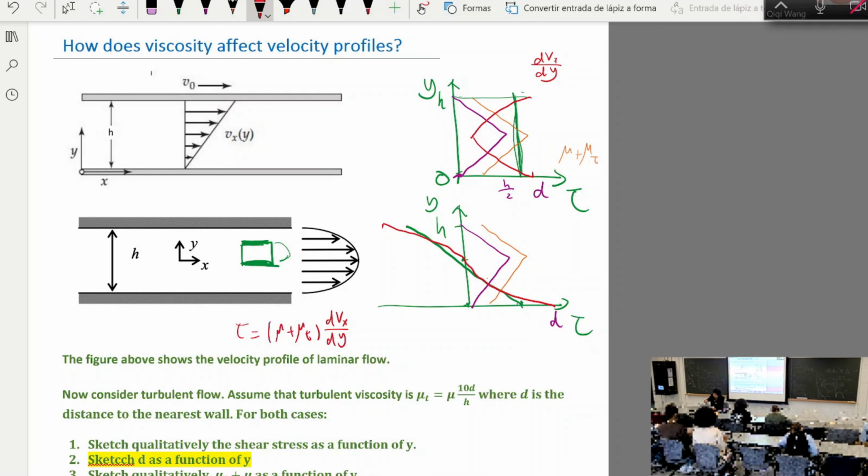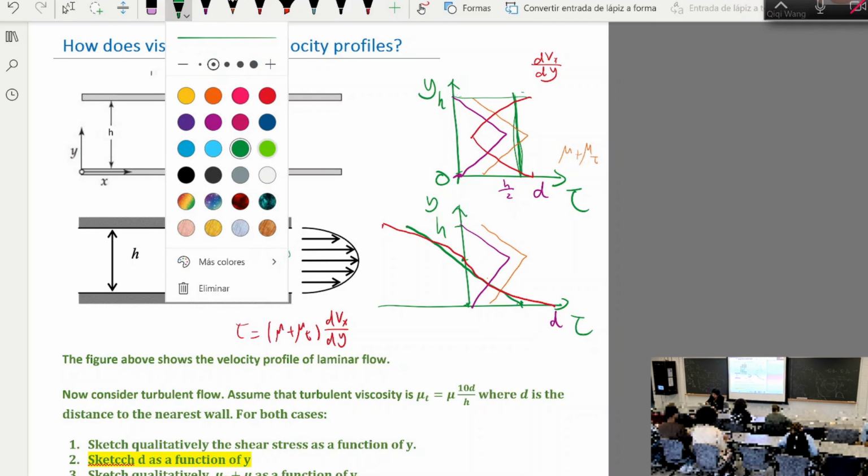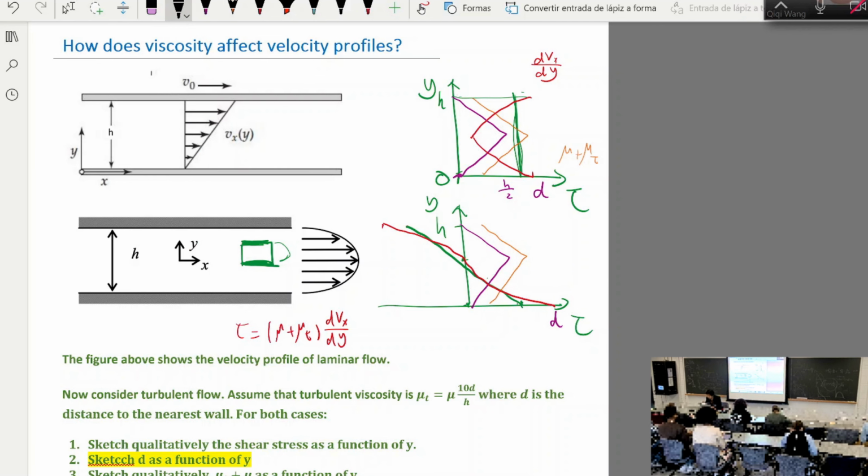Okay, so now finally we're going to get to the velocity profile. This is constructing a Vx whose derivative matches the red line. And in the first case, the derivative is all positive, right? So I have to have a velocity profile that goes up as a function of y all the time, except the derivative is much higher near the wall compared to in the middle. So I have to have a profile that looks pretty much like that. So instead of a linear profile, I have a profile that is very steep near the wall and shallow in the middle. Similar for the second case, I need the velocity profile.